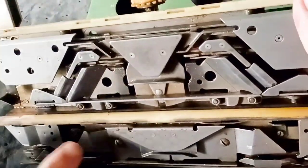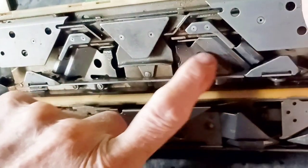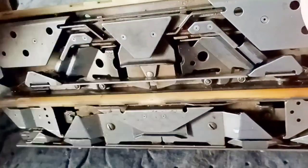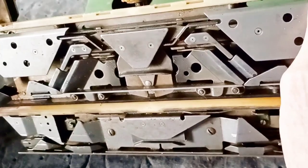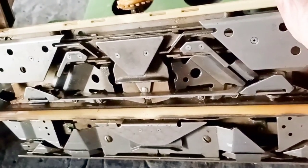I'll do it again. Watch. These two come down, but look, this whole plate raises up on both sides. You can see that now. So you have quite a bit of action going on in BX.